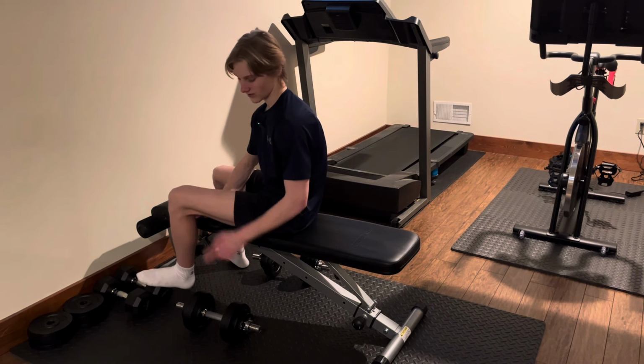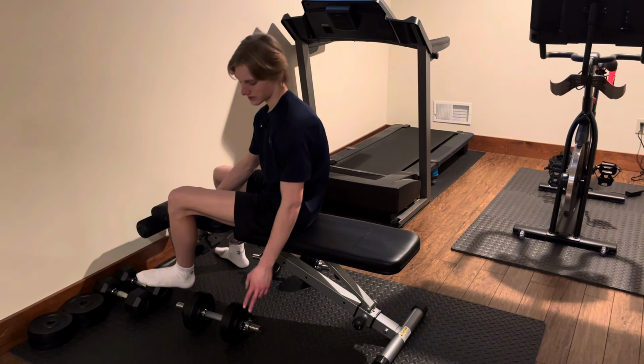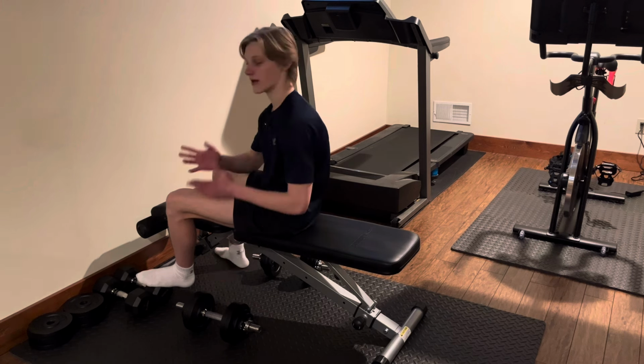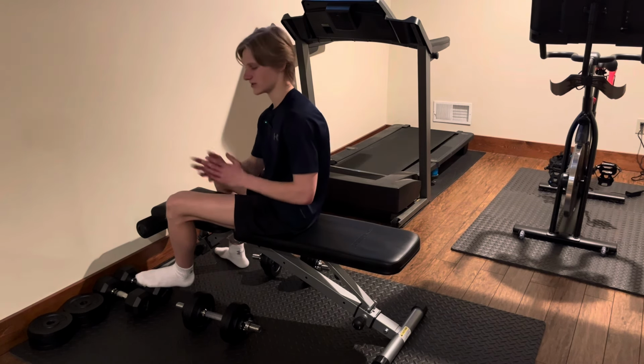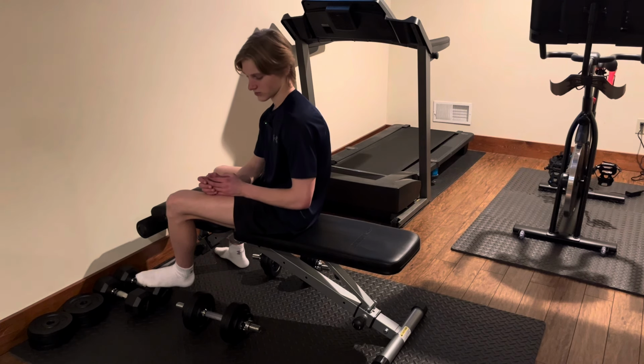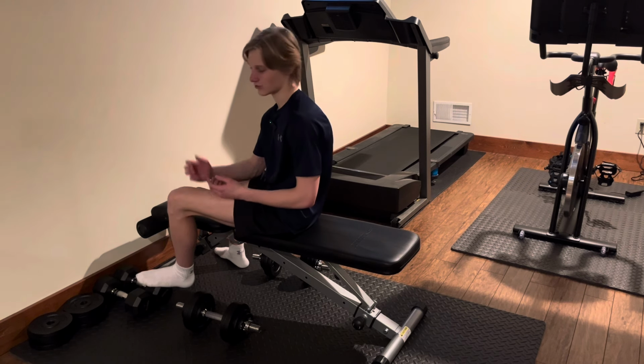Again, hopefully these things stop. Normally it doesn't happen to me, but sometimes they will rub together and just slip. It has happened to me in the past, but not much recently. So just got to remember, if that does happen and we get lost reps, that's most likely why.